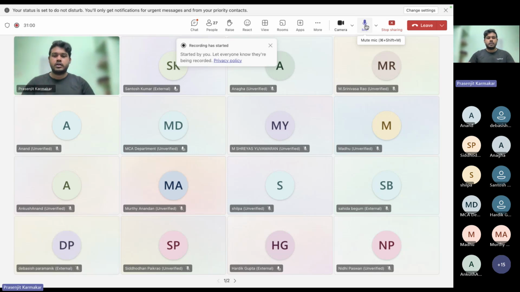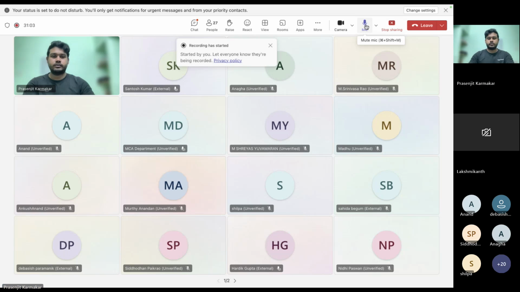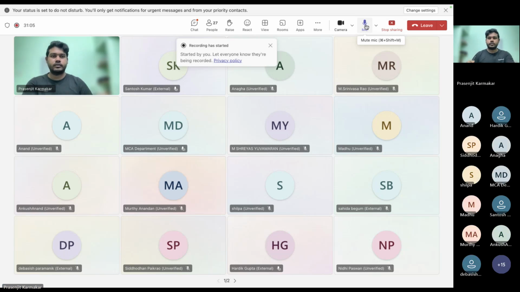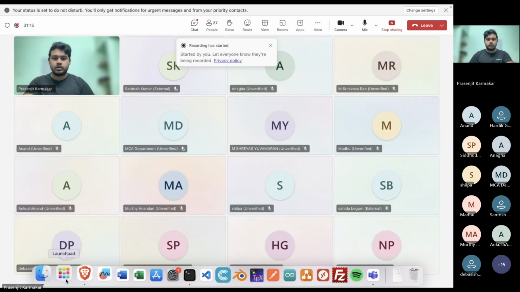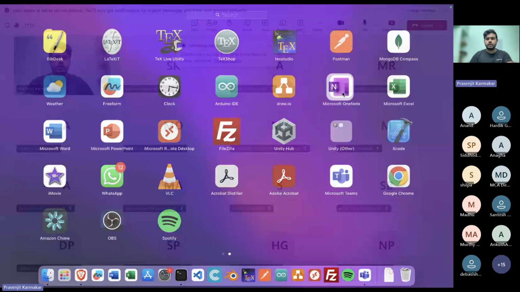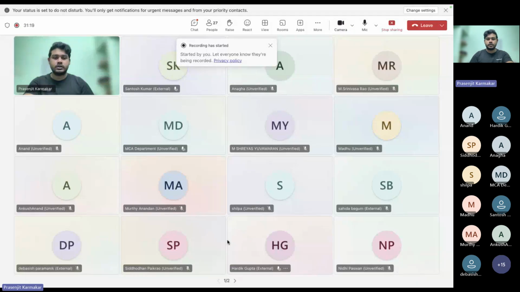Okay, so we need one node. Let's for once recap the overall structure.